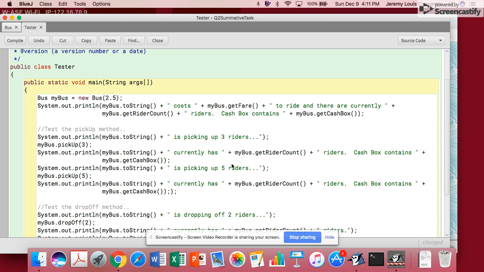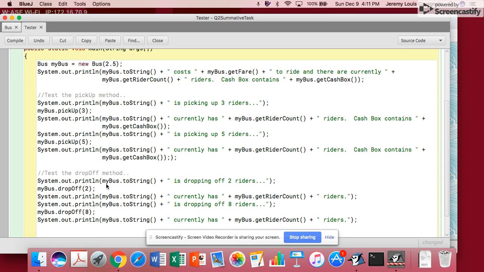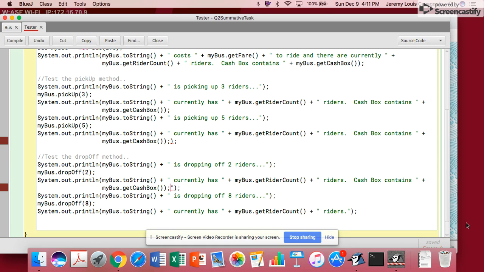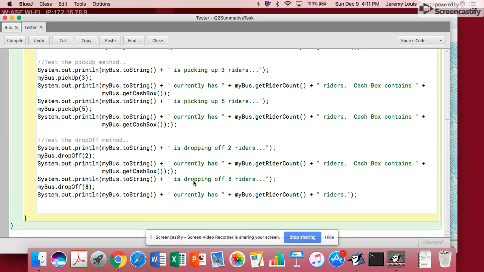So after we pick up 5 more riders, we're going to see how much our cash box contains. And then after we drop off these 2 riders, we're going to test to see that that worked. And I'm going to also report the amount in my cash box there.